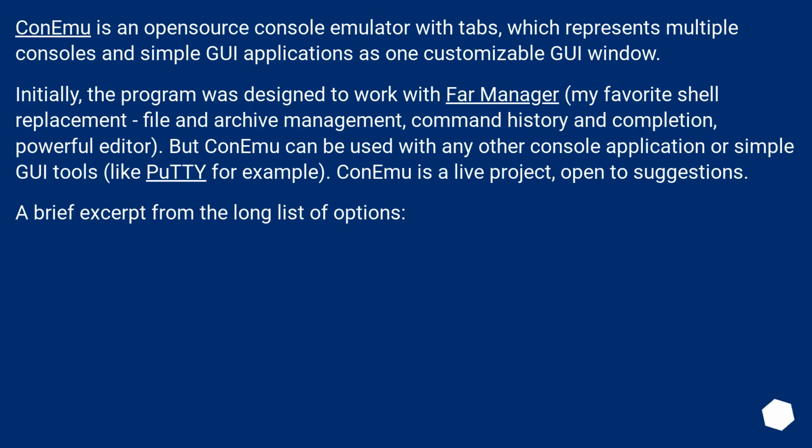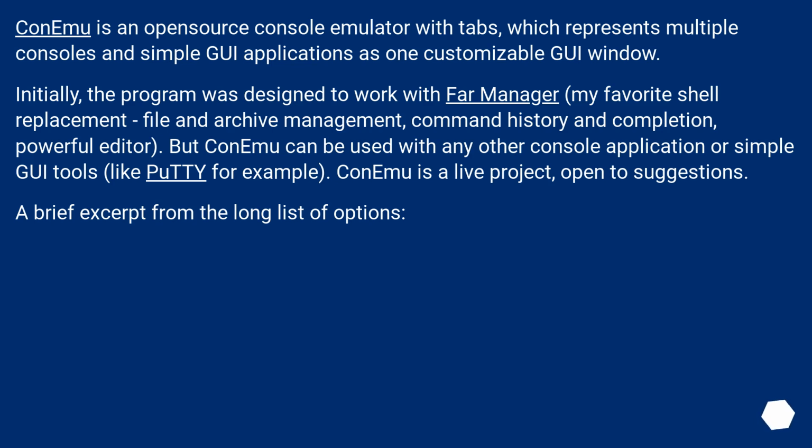commandline is an open-source console emulator with tabs, which represents multiple consoles and simple GUI applications as one customizable GUI window. Initially, the program was designed to work with File Manager, my favorite shell replacement, with file and archive management, command history and completion, and a powerful editor. But commandline can be used with any other console application or simple GUI tools, like Putty for example. commandline is a live project, open to suggestions.